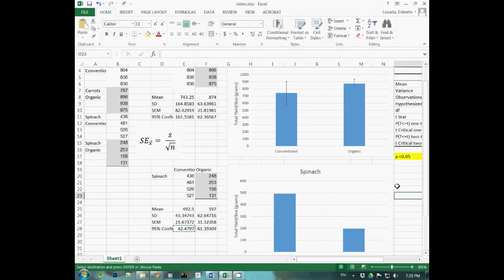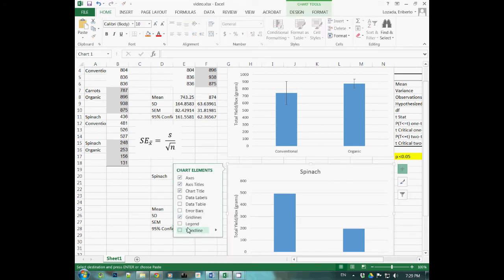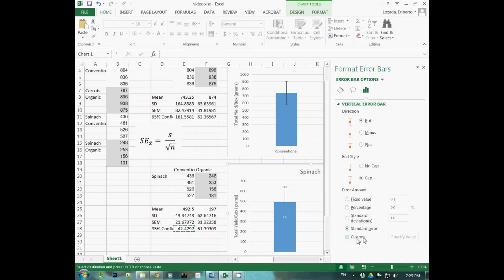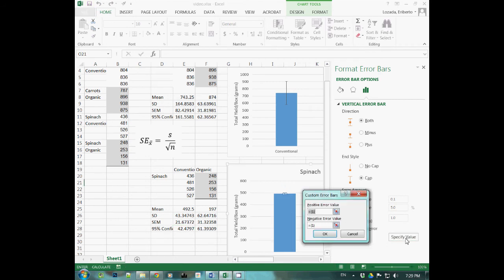Again, to get to the confidence intervals, we click on the frame of the picture, then hit that plus sign, and we want to add error bars, but we want to specify the value because we calculated it. So specify value. Again, let's select the row for both the positive and the negative, which is above and below, which is the same thing.